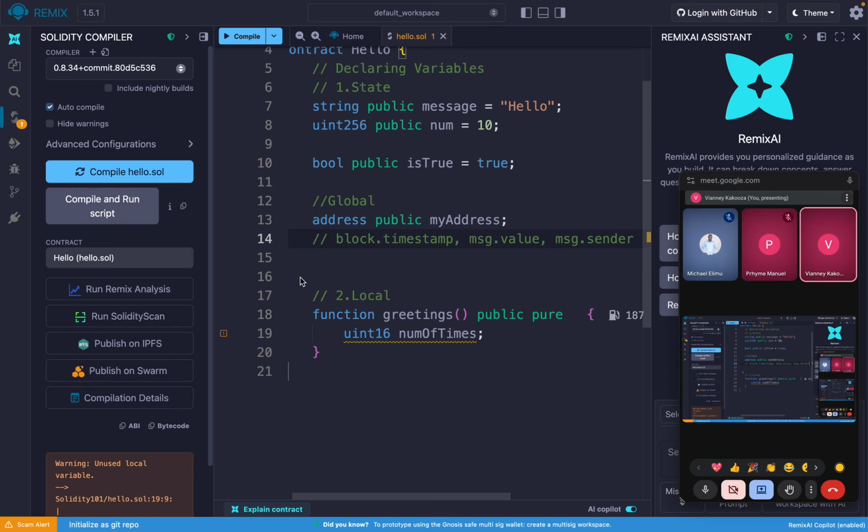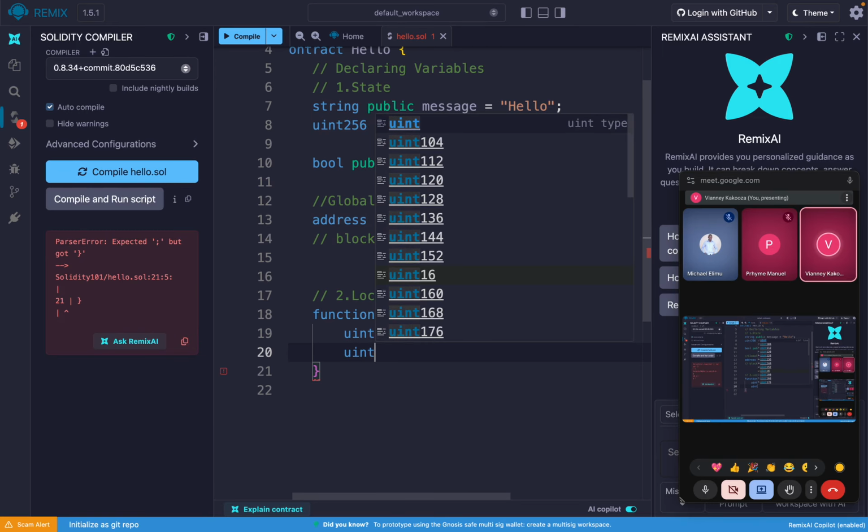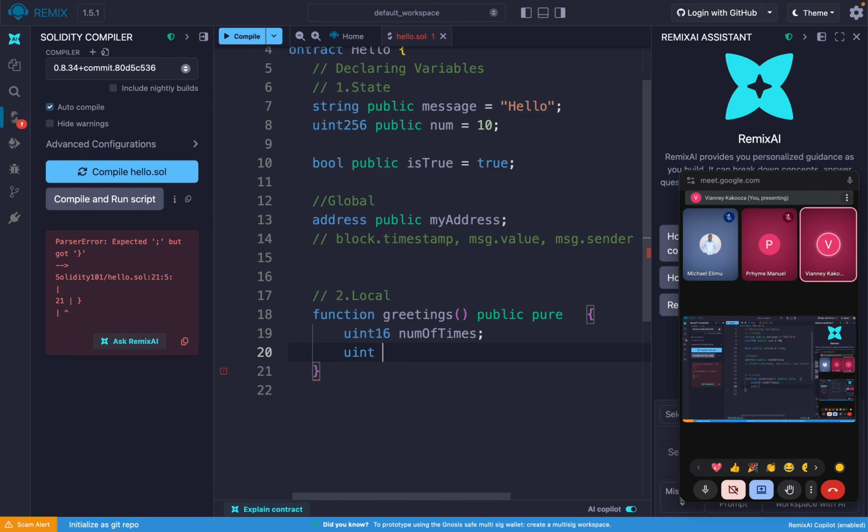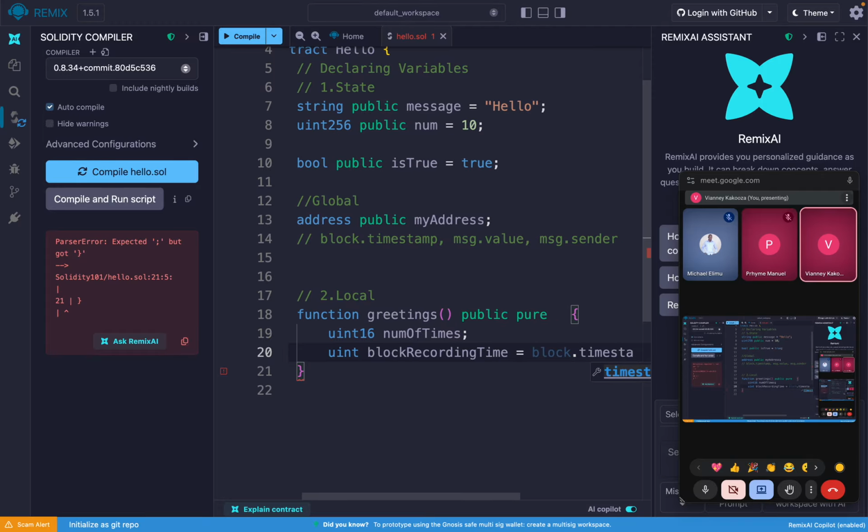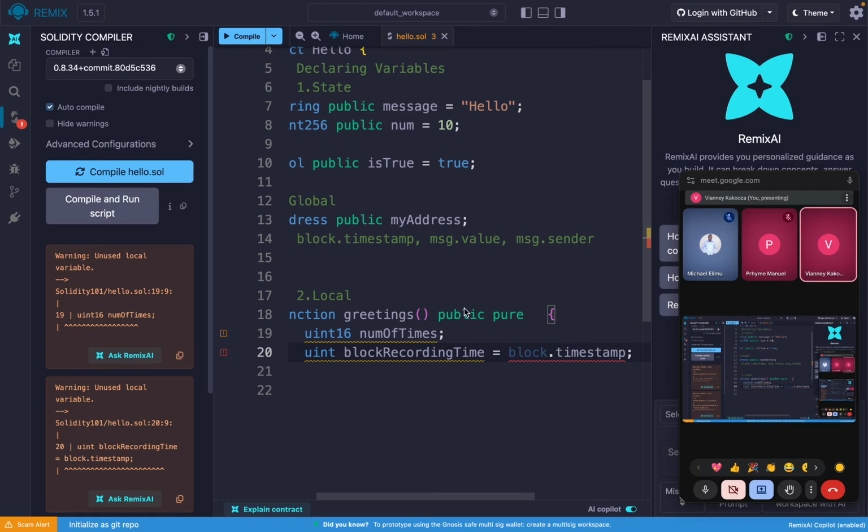So now we can move into, maybe if you want, for example, to get the time now, you could set it: uint block recording time, and it is assigned to block.timestamp.